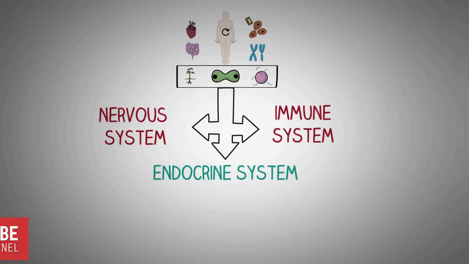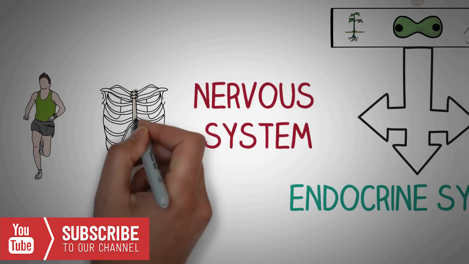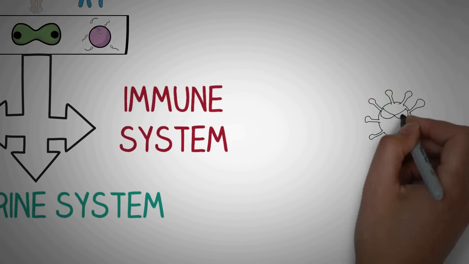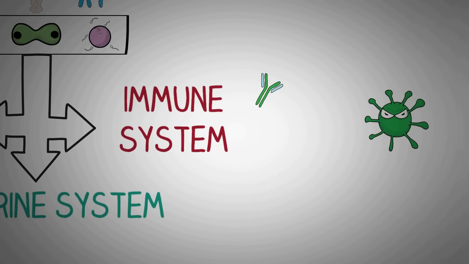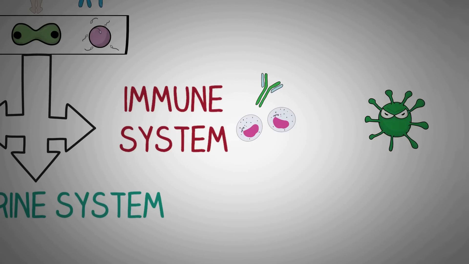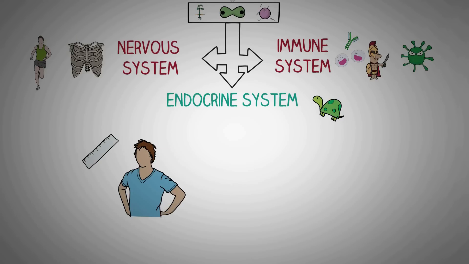The nervous system is in charge of various body processes that happen rather fast, like movement, breathing, etc. While the immune system controls the body's actions related to infections and damage, the endocrine system in general is in charge of body processes that happen rather slowly — for example, how fast the height of a person should increase, or maintenance of a constant level of electrolytes and ions in the blood, or the body's metabolic rate.